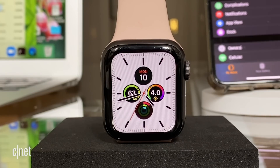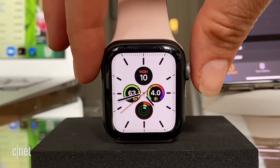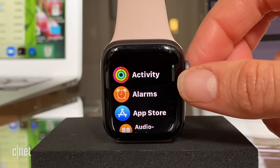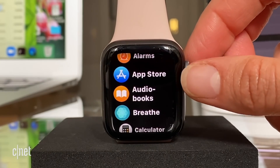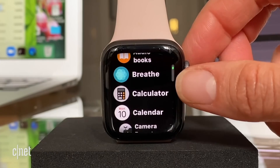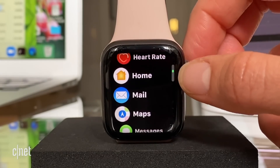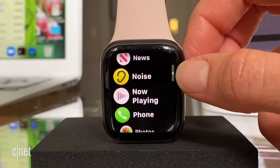This watch is already running the public beta of watchOS 7, and I'm just going to dive right into sleep tracking because, to be honest, it's the one I've been most curious about. It's one that we've been waiting on for a long time on the Apple Watch. You could already do this through third-party apps, but I'm curious to see how Apple does it natively on the watch.